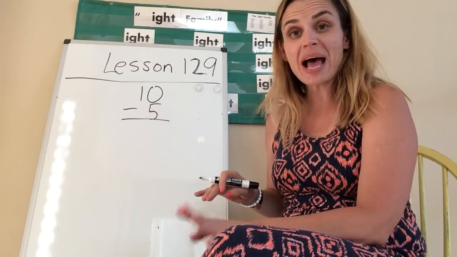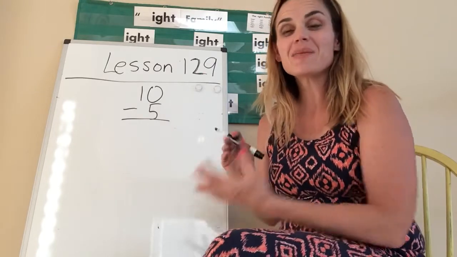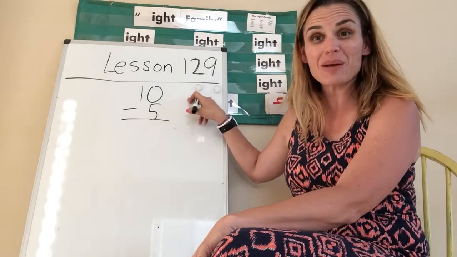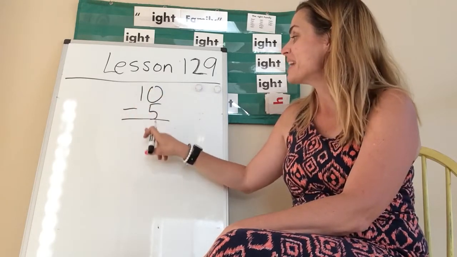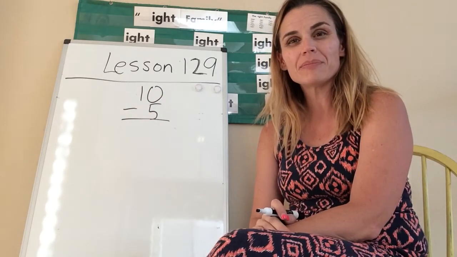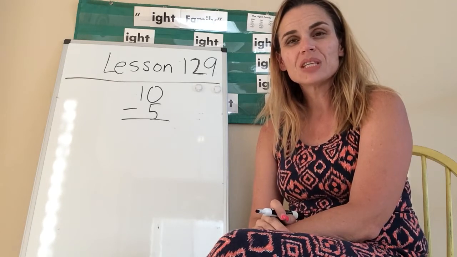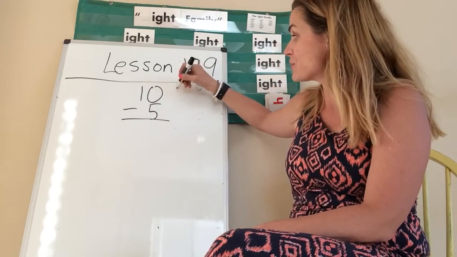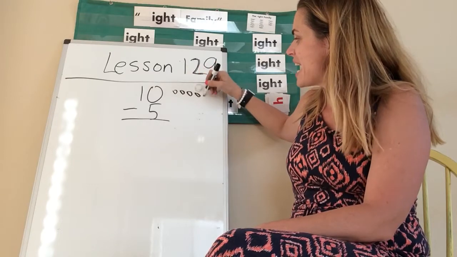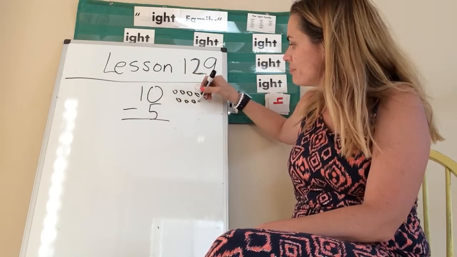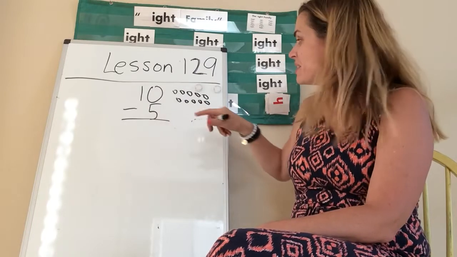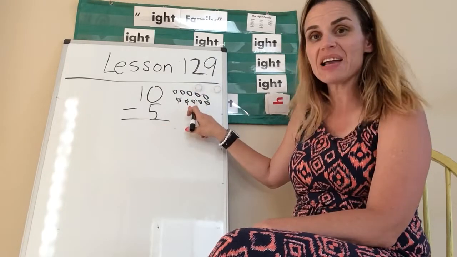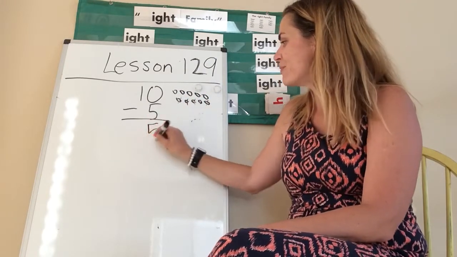10, you might need some pennies or Cheerios or Skittles, something that you can count to double check your work. I'm going to be drawing so that you can see what I'm doing here. So 10 minus 5. How would I solve this problem? You might not know right off the bat, but there's some different strategies that we can use when we first start. So I'm going to draw 10 circles. And when we're subtracting, we've been taught to cross out the next number. So 10 minus 5 is 5, right?